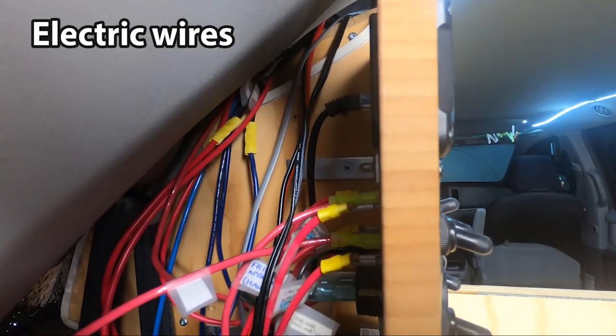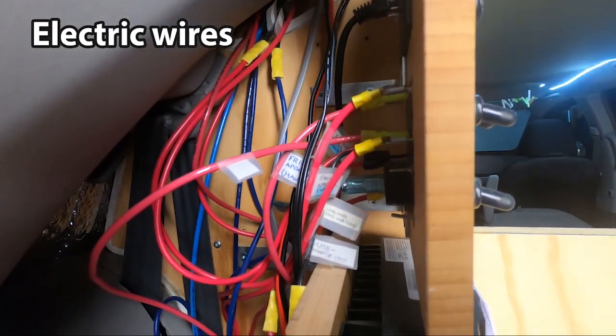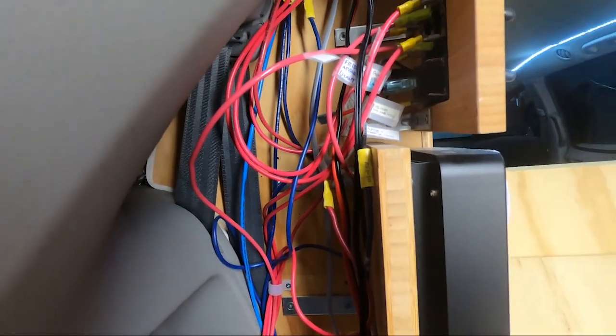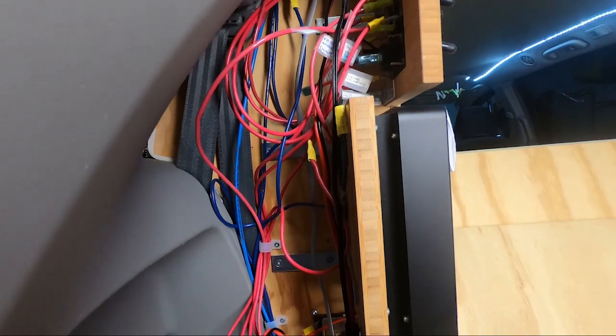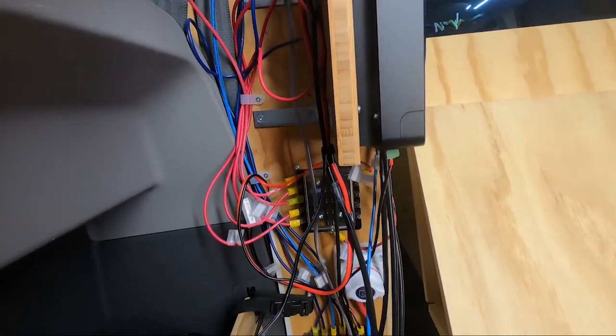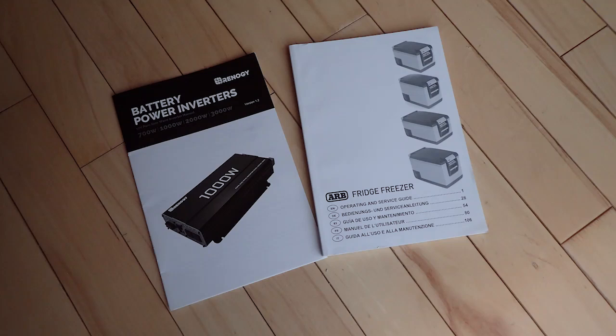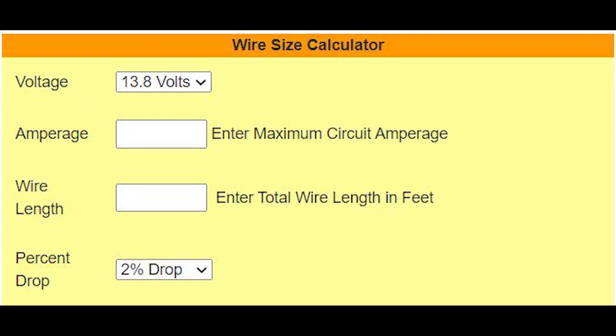I used plenty of electric wires. I chose red for positive wires and blue for negative wires. Those wires need to be of the proper gauge. To know what wire gauge to use, you must read the instruction manual of each device or use a chart or a calculator available on the internet.